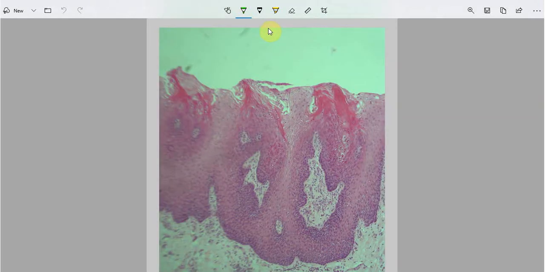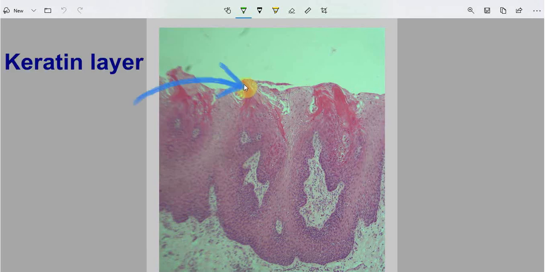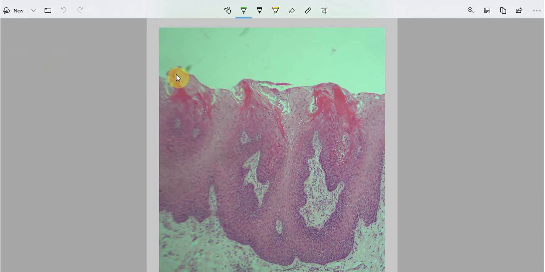So this is a high magnification image of the same filiform papillae. And in this image, you can see part of the connective tissue as well. And this is the epithelium part. The tip of the papillae is covered with a keratinized layer. So this is the keratinized layer that forms the tip of the papillae. So it is a cone or hair shape. It has a hair-shaped appearance.